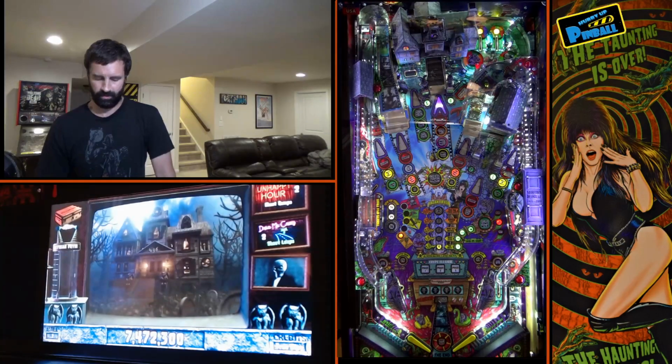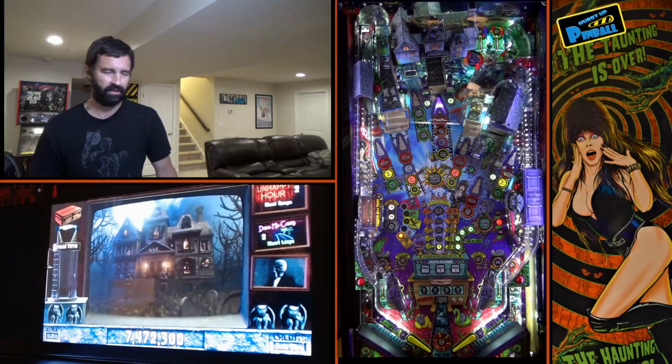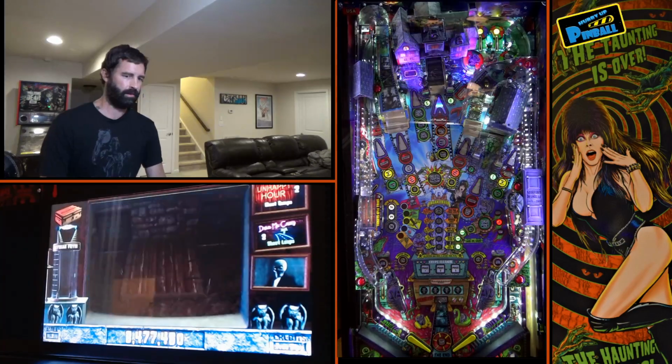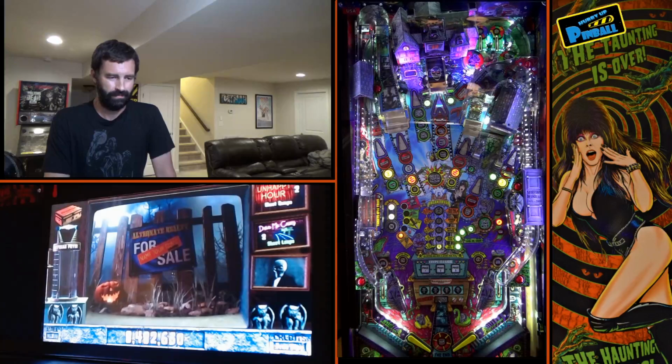All right, here we go. I'm gonna try and hit the backdoor shot, which is similar to Funhouse. It's a hidden shot behind the house. Go, come on. Got it. Nice. Yeah, buddy, you found the back door. Oh yeah.